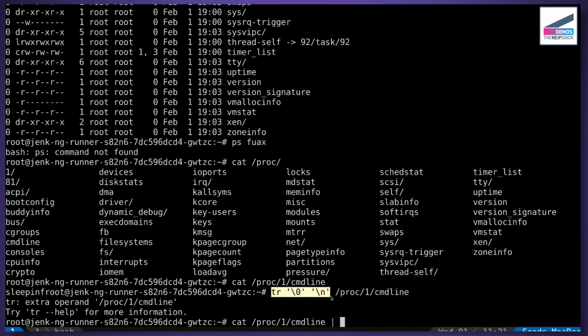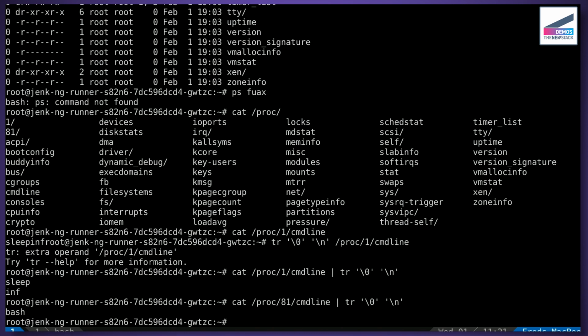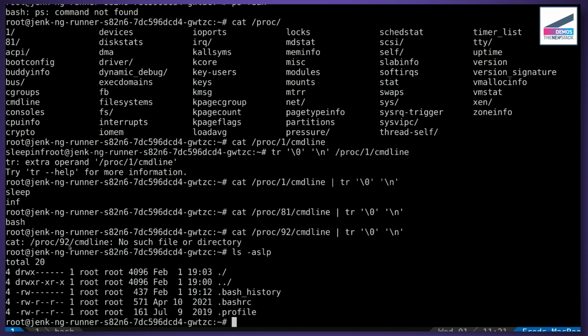And this is low-level exploring of the proc file system. Okay, so we've got an infinite sleep going on, so we're just arbitrarily holding open the namespace. What else do we have in here? 81 and 92. Let's have a dig and see what these might be. Okay, so we've got bash, that's where we are. And then presumably this is the process that we're running as well. So it is, because that's an ephemeral process, the ls process that's come up there.